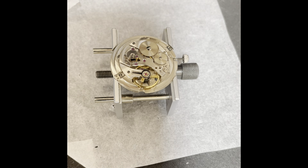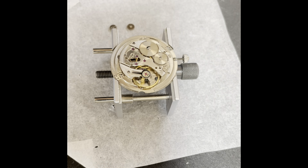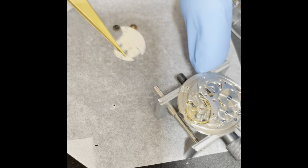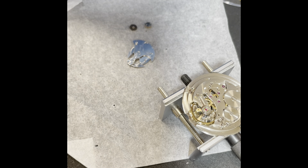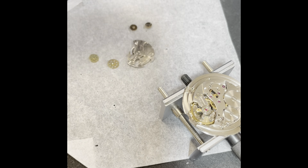It's Monday, and I had a good relaxing weekend with the family, but on the back of my mind, I've just been excited to come back and finish this Eterna off. You could see it was performing fairly well on the timegrapher, good enough for this watch. Now I'm going to put together the auto winder mechanism, which is quite straightforward on these.